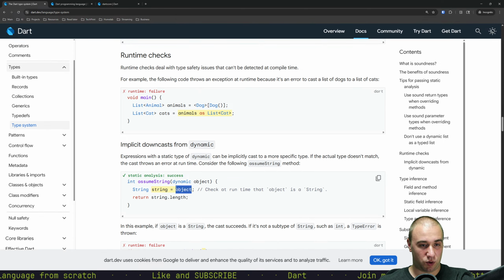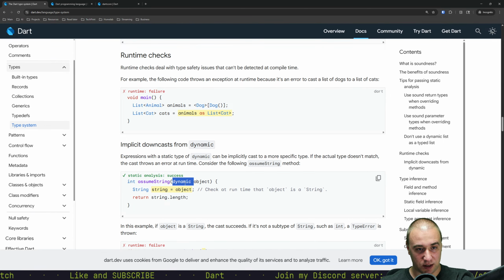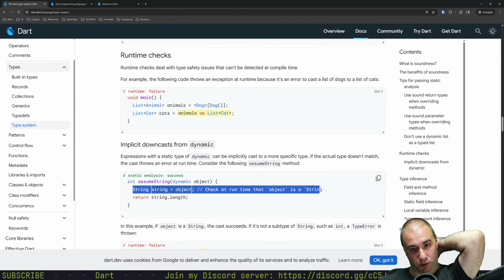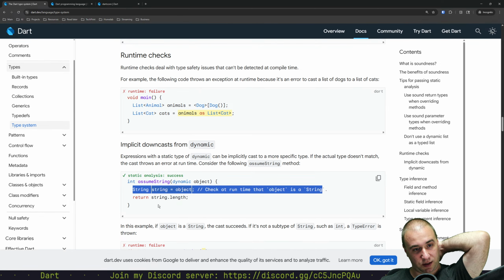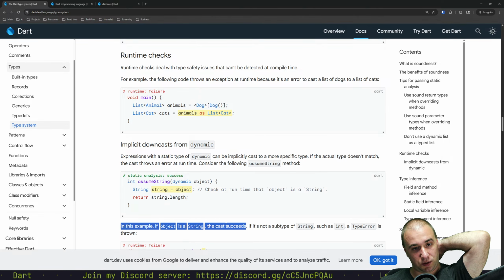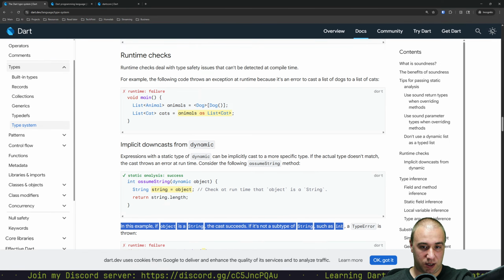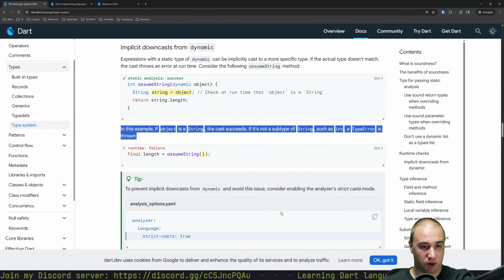Okay, so we're going to try to do that because this is, I guess, allowed during compilation because this is dynamic. Therefore, it will be the same as object as String, right? Therefore, it will be an error. Sorry, this thing might have been something else. In this example, if object is a string, the cast succeeds. If it's not a subtype of string, such as int, a type error is thrown. There we go.